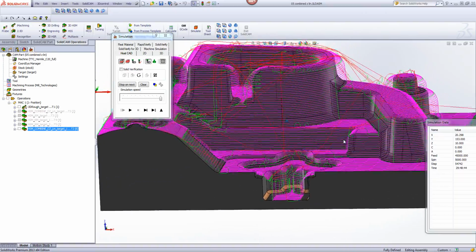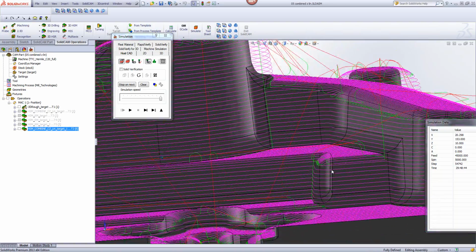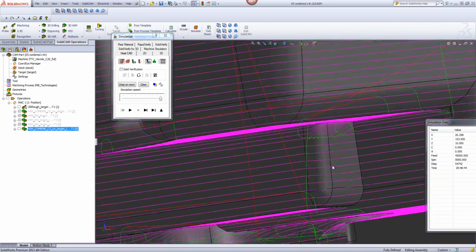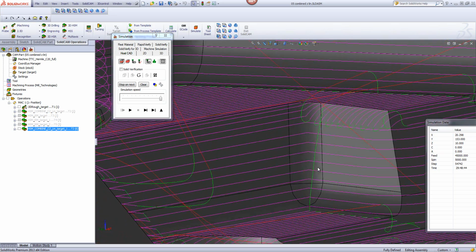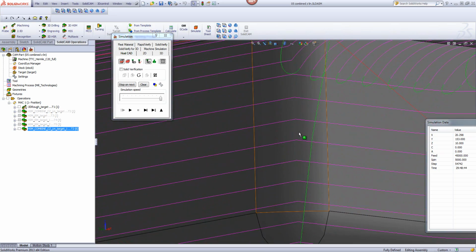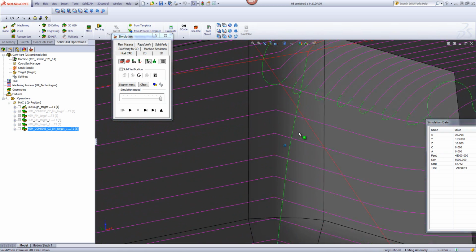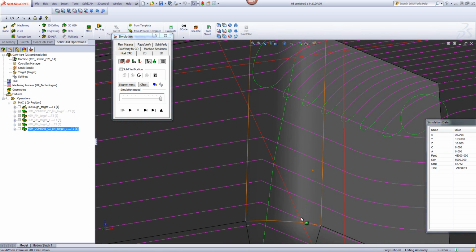Now, however, let's take one more look in these areas over here in the corners. I used a pretty large end mill, a 12 millimeter ball end mill. Now, this radius over here is actually smaller than the ball end mill. Note, because of that, we have a sharp turn as it goes from this wall onto that wall. Having a sharp turn over there can sometimes leave marks or dimples, as you may say, on the wall itself.